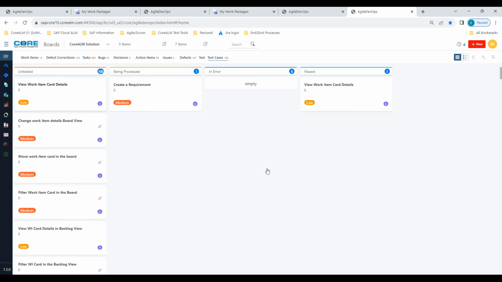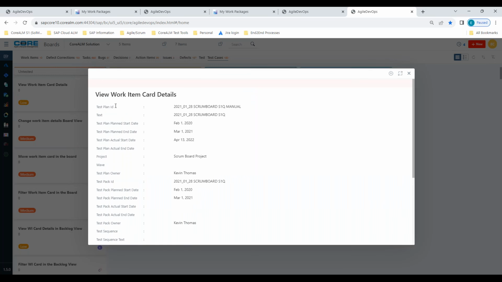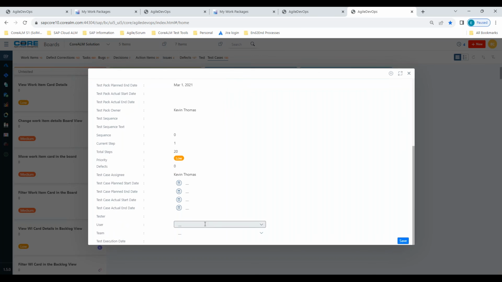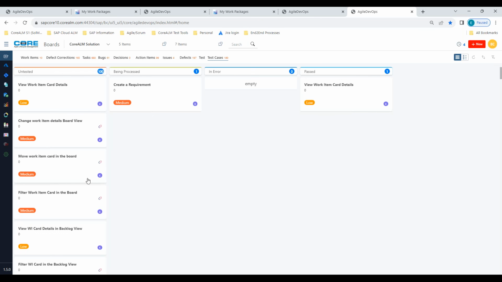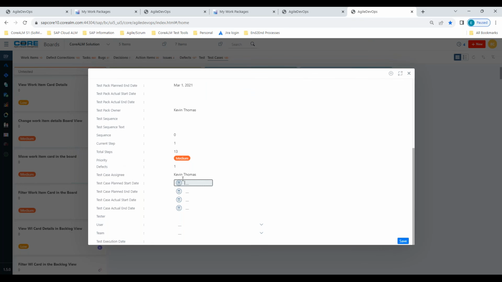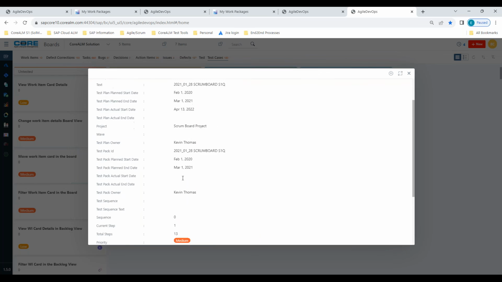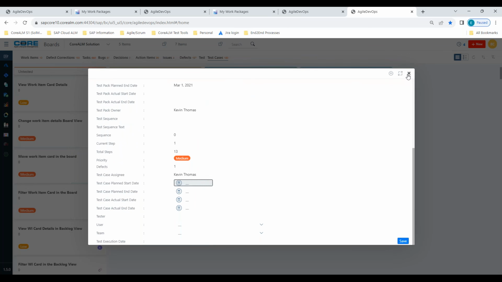And then if I were to open one of the cards, the information that we need is here. We'd have the test plan ID, the text, the start date and end date, status, priority, and anything that would be helpful to tracking that work. And as you can see from this icon here, this is a defect icon. If I want to see all of the overall defects, I'll just click in here. But if I want to see just this specific defect that's associated with the work item, this is where that would be.